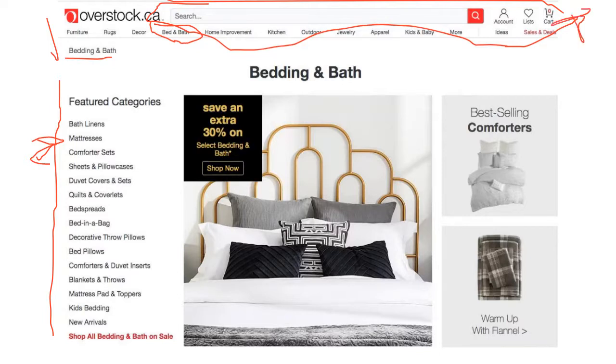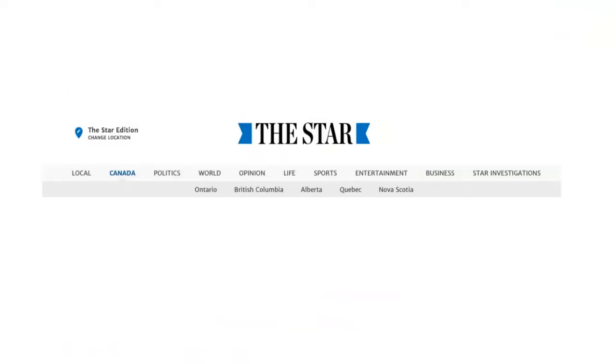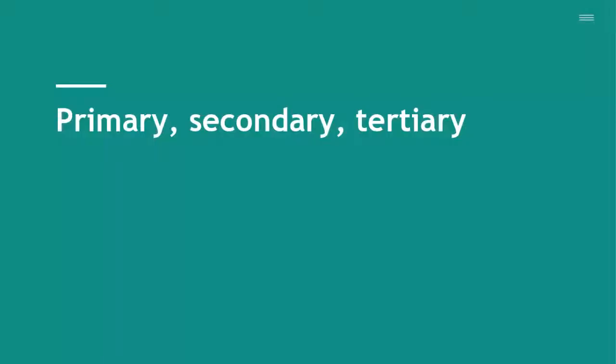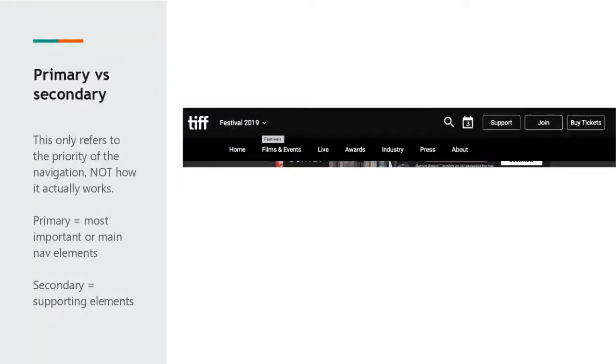Back to this utility bar as well. You rarely will see product there, but the Ontario site had put the product there. But it means if they have account and likes, then you have to move something. And I would say having product at the top and moving utility would maybe be awkward. Okay, the site has one way of doing it. There are multiple ideas and multiple ways to do this: primary, secondary, and tertiary.